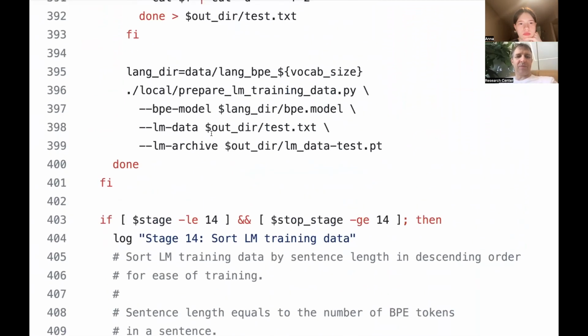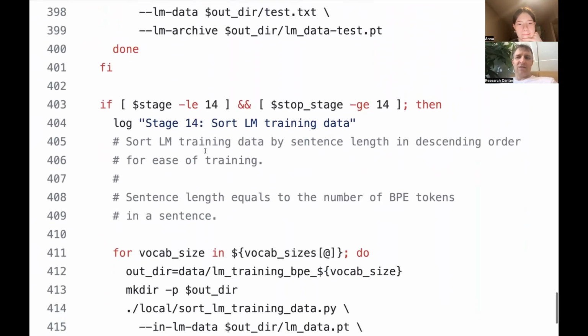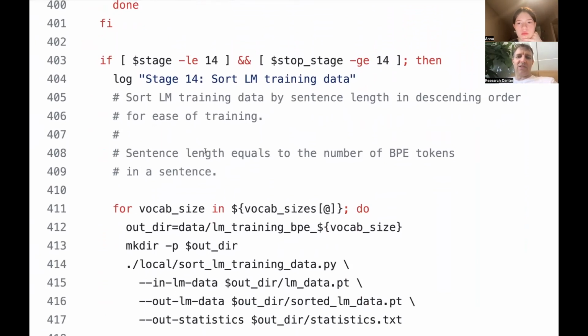Okay, like when you report perplexity for a paper. Okay, sort LM training data. We're sorting it. So some language model training recipes for RNN LMs may be starting with shorter sentences.